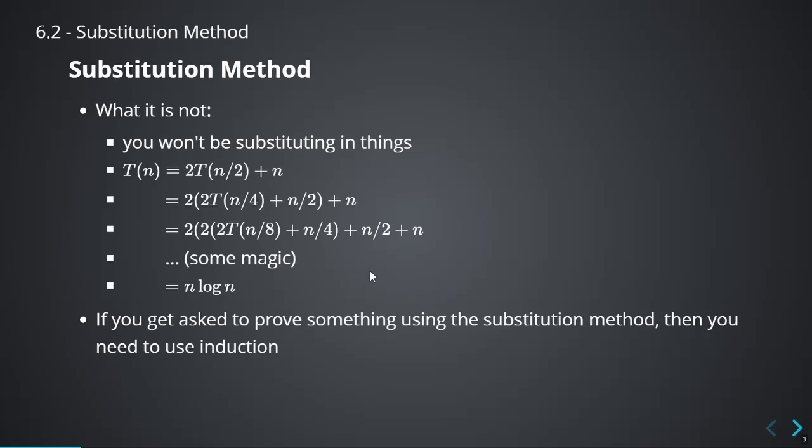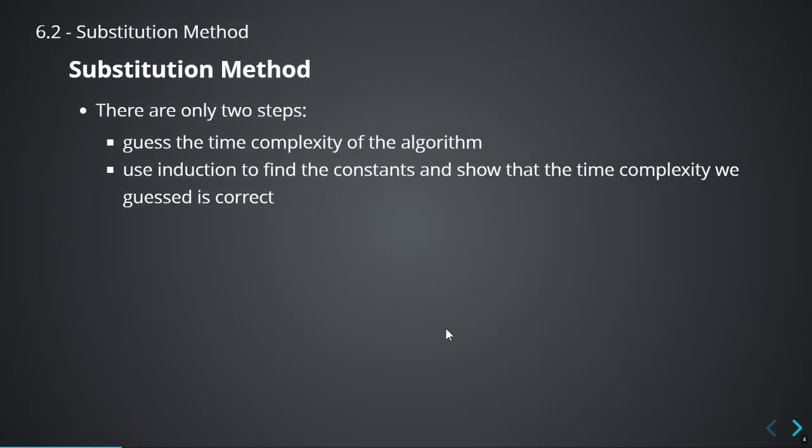So no, this is not what you're going to be doing. If I ask you to prove something using the substitution method, then you have to use induction. That's how it works. And with the substitution method, there are only two steps. One, you guess the time complexity, and then you use induction. That's it.